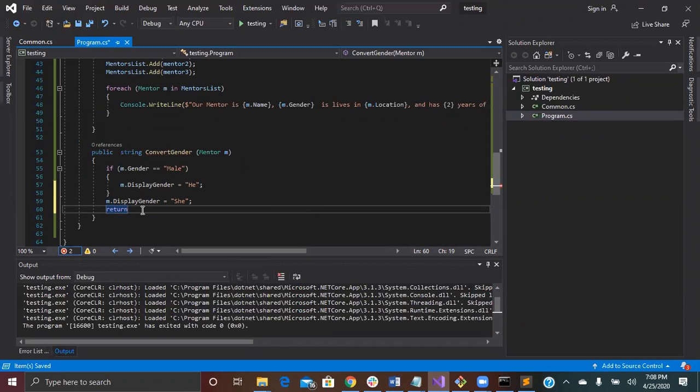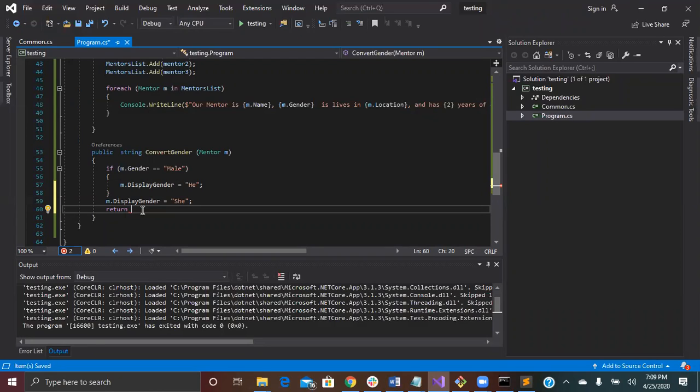display gender. Okay, we didn't define anything for it. So hold on. This way we reassign whatever you have assigned to display gender again. So even if the gender was male, it will set it to she, unless you return this m dot display gender before it gets to the end. That's what we want to do.